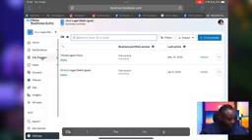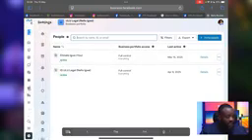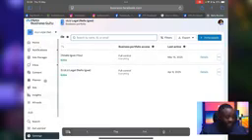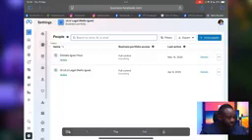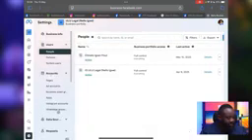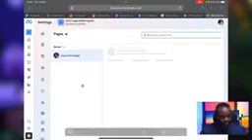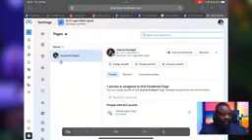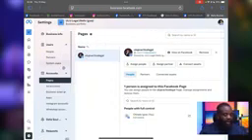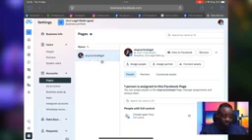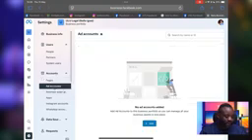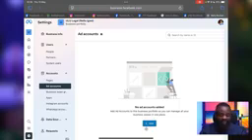Okay, so now we are on the business settings, right? It's called business settings. Okay, to the left side here you see users, account, data source. So first let's start with under account. Let's start with pages to the left side here. Now we just linked our page, so by default we should see our page here, which is Ulu Practice Legal. You see it here, right? If we go to add account on the left side, you see that there's no ad account here. That is because we don't have an ad account here.